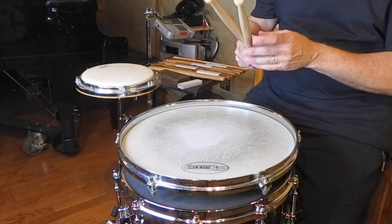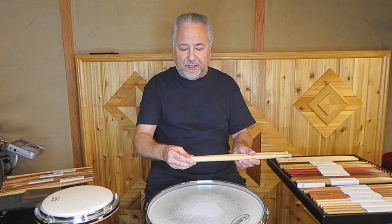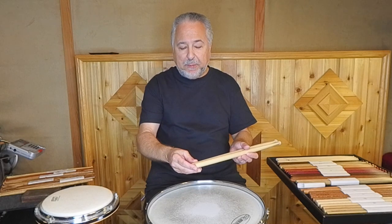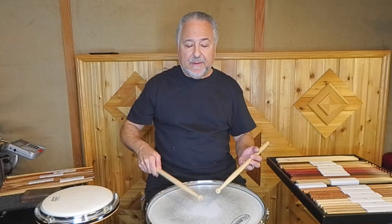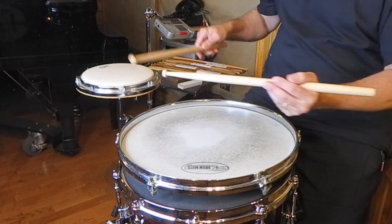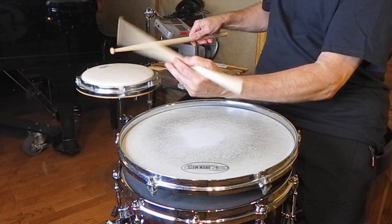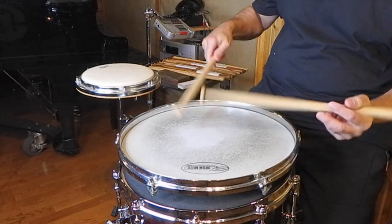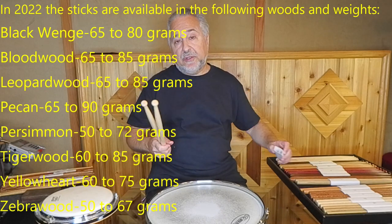So for the first time, I've started making a marching stick, and that's what this is. It is a little bit thicker, not to contradict myself from earlier, but instead of 5/8, it's a little bit closer to 7/8. A little bit closer, not exactly. But it's a marching stick, so it's got a lot of weight to it. These particular sticks are 83 grams, and they're really well balanced. I've got a big barrel tip on here, and they feel great. So that's a marching stick, and I've gotten a lot of requests for these, so I'm starting to make them.